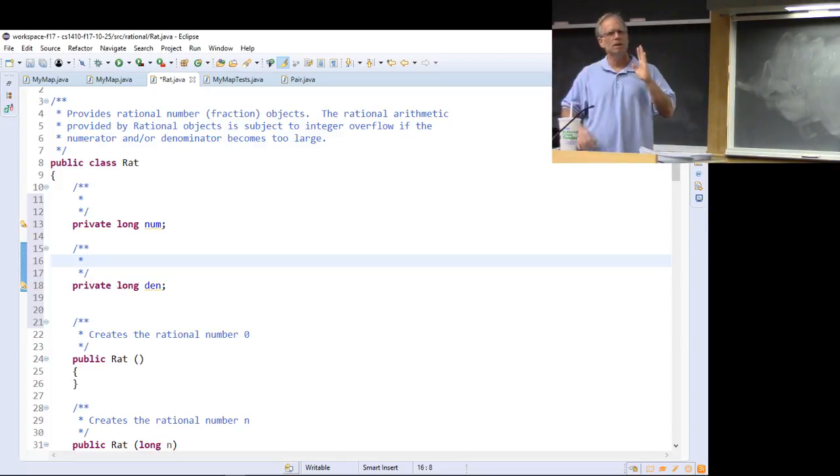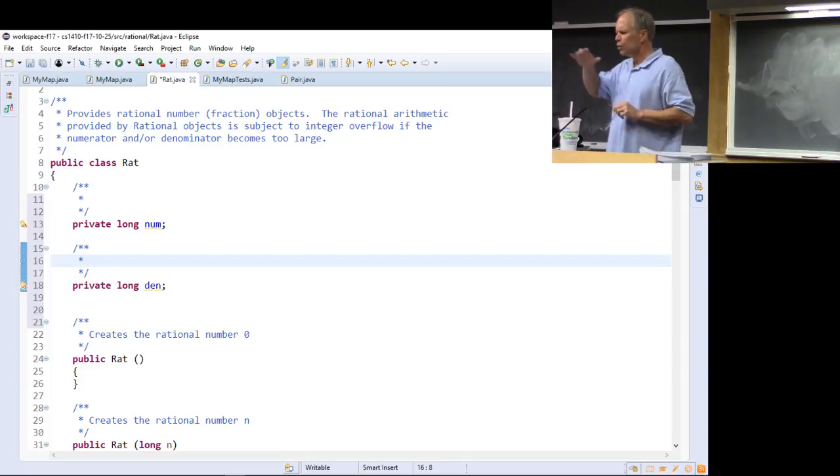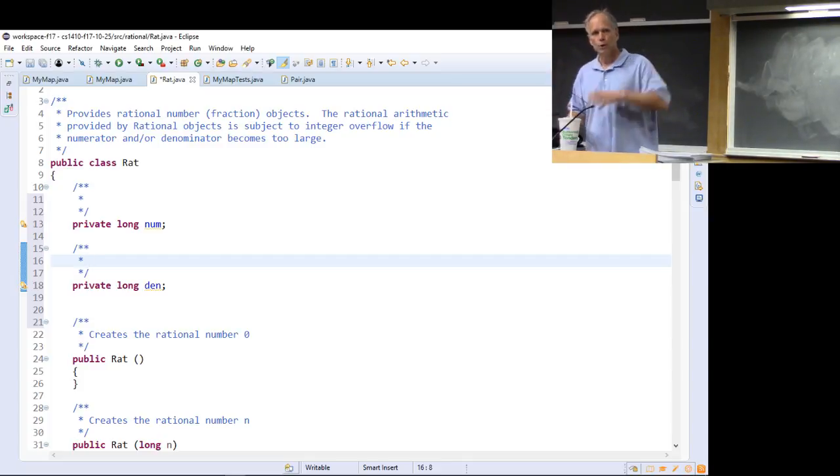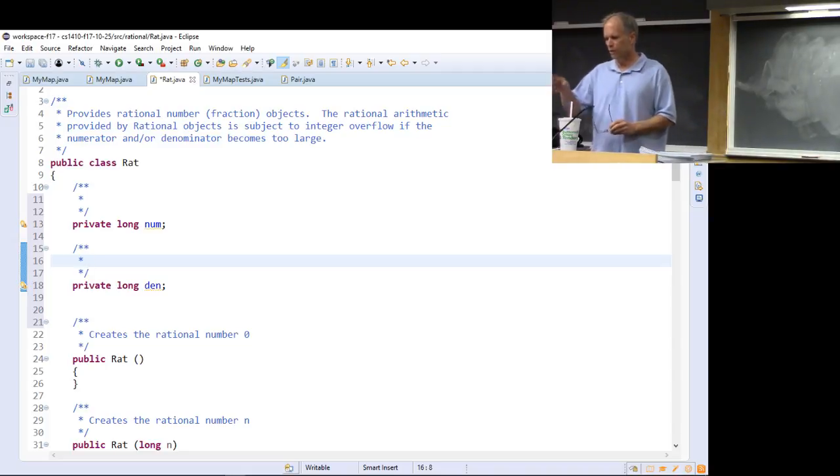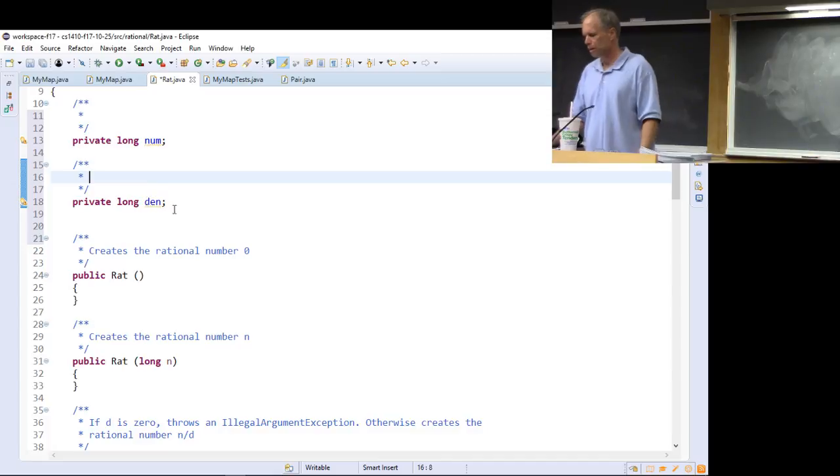Den has to be positive. Num can be anything. And the GCD has to be 1. The GCD of the absolute values has to be 1. So you'd want all that information, the restrictions, and what rational number the combination of instance variables stand for. That needs to be in those comments. I'll have to add them later.